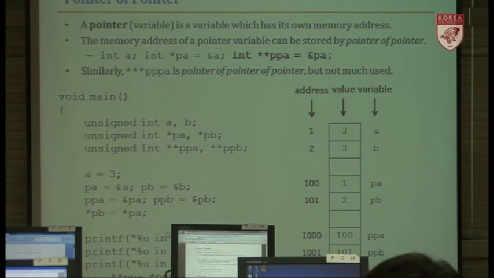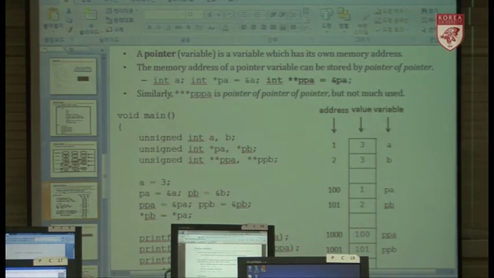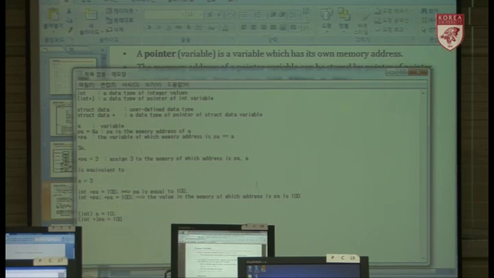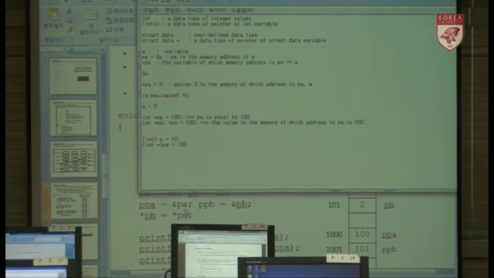Then what is going to be printed out? 3 in 1. So by the first printout, what gets printed out is 3 in 1. Easily printed out. Am I right?